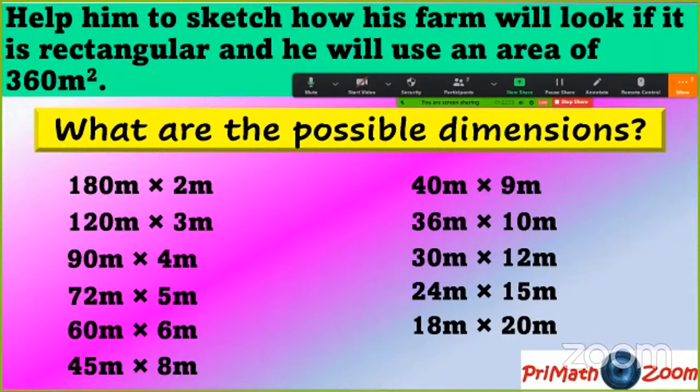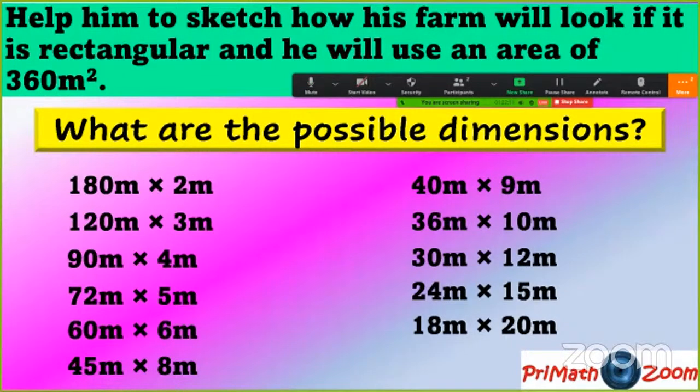Awesome, guys. So remember now, you can use any of these dimensions because what is unique about these is that if we multiply these dimensions that we have here, we will come back with the area. So if we multiply 180 meters by 2 meters, we will get the area of 360 meters squared. Someone would have explained to us in the chat how do we find area again? Jamari, can you share with us what we do to find area?